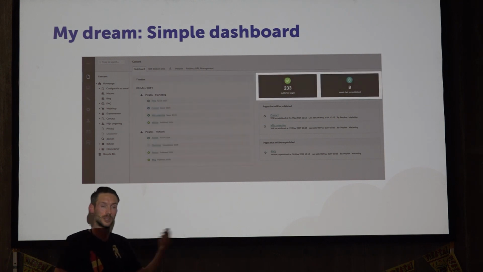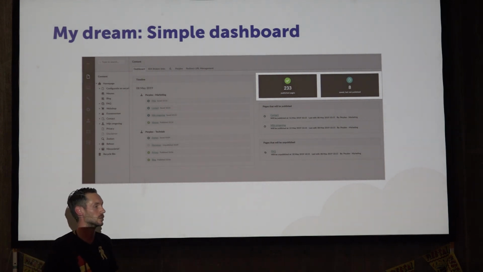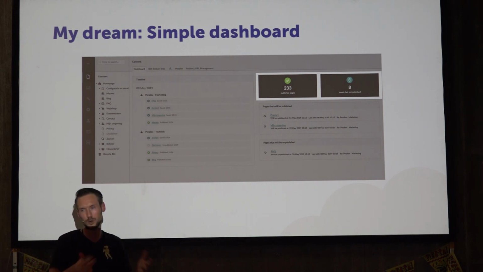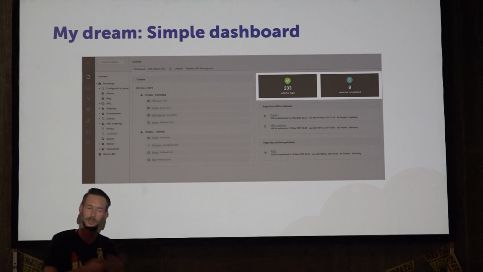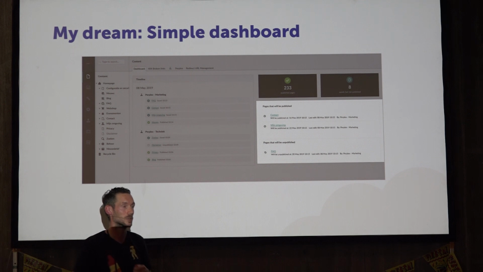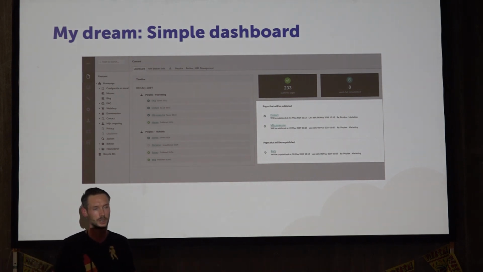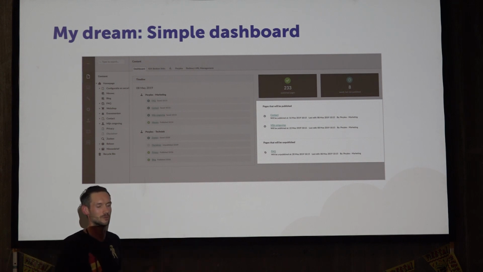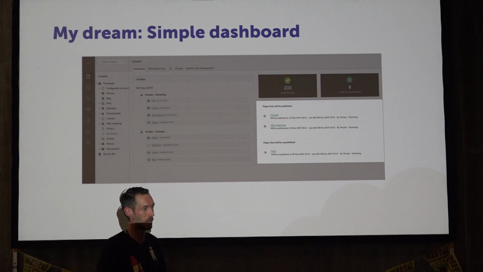You could also display how many pages or nodes are currently in Umbraco, and how many are saved but not published yet, because those are probably the ones you want to work on to get them published. But also, if you create a publish schedule and schedule your node to be published in a few weeks or a few months, you want an overview of it. And this is all basic, not basic stuff, but it's already in Umbraco. There's only a need to visualize it. So I would suggest visualizing this out of the box in Umbraco.